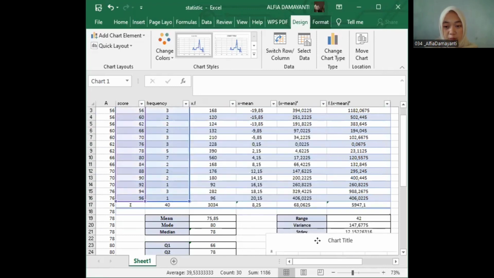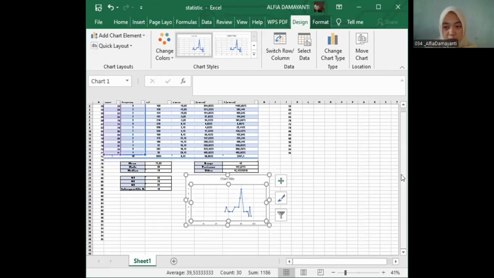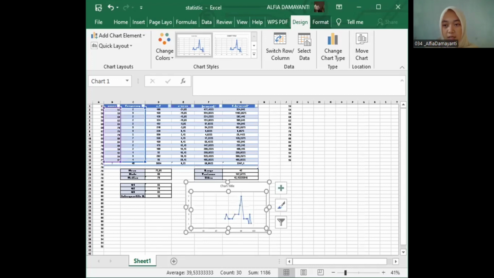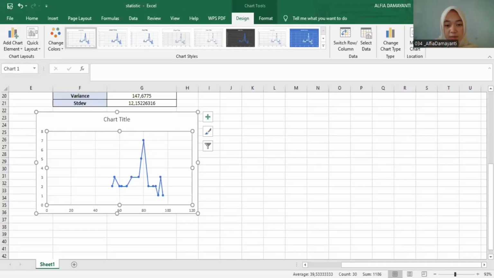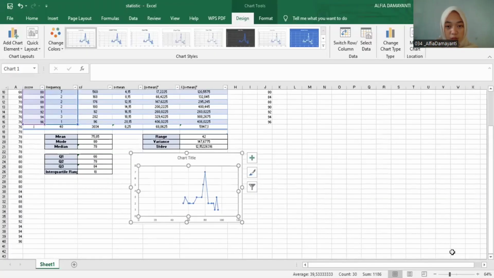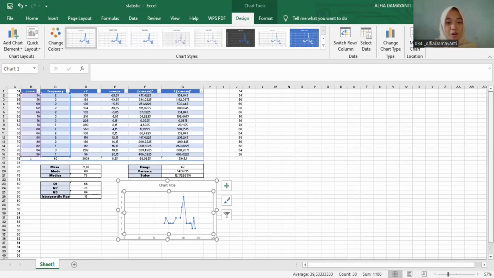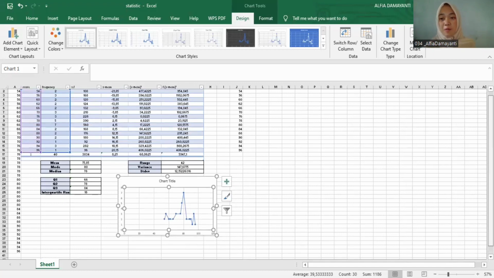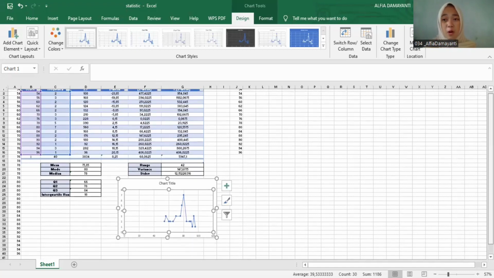This is the polygon. Okay. We put in here at the bottom like this. So you can see it like this. Put in all the data, the results. Okay. So very easy, right? But we must always keep learning because sometimes we forget how to formulate it.